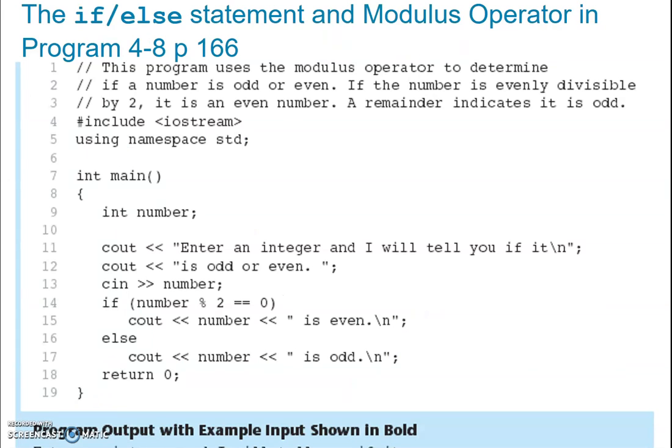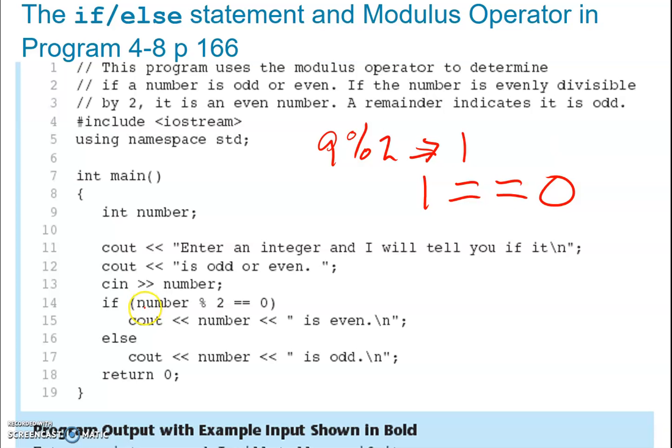So let's take a look here. The idea is that in this program, we declare a number int, we enter an integer, and it will tell you whether or not it's even or odd. And so if number mod 2 is equal to 0, if this is a true statement, the number is going to be even. If it's a false statement, it's going to be odd. So let's say the user enters a 9. Well, if we think about 9 mod 2, that's going to return a remainder of 1, because it goes in 4 times with 1 left over. So is 1 equal to 0?